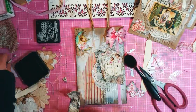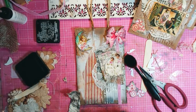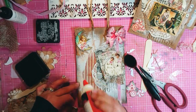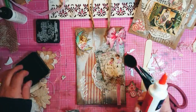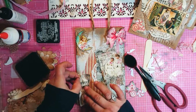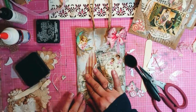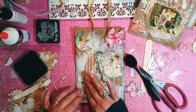Actually, wrong glue. Let's use a wetter glue so I have more moving time. This is that Craft Bond. It was in Walmart. It was like $2.47. I said, well, let me see. Give it a try. Because for 3 weeks now, they've been out of Fabri-Tac. And they don't know when they're getting it in. And they've never been out for this long. Alright, so we're going to squish that down. But actually, I want that down that way. Squish, squish, squish.